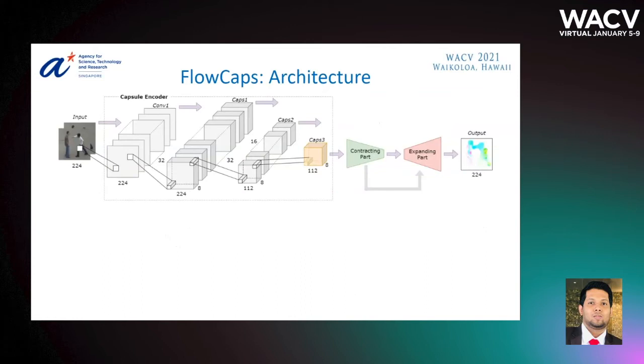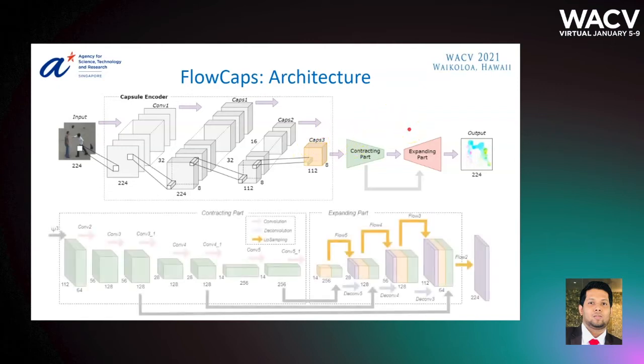Our proposed capsule encoder consists of a convolutional layer followed by 3 convolutional capsule layers which are dynamically routed to each other. The capsule encoder output is kept to one channel following the capsule representational assumption. The reduced representation is then fed to the contracting part followed by the expanding part, which are heavily simplified versions of FlowNet. The simplified contracting part comprises 7 convolutional blocks and the expanding part 4 blocks of upsampling with deconvolutional layers.